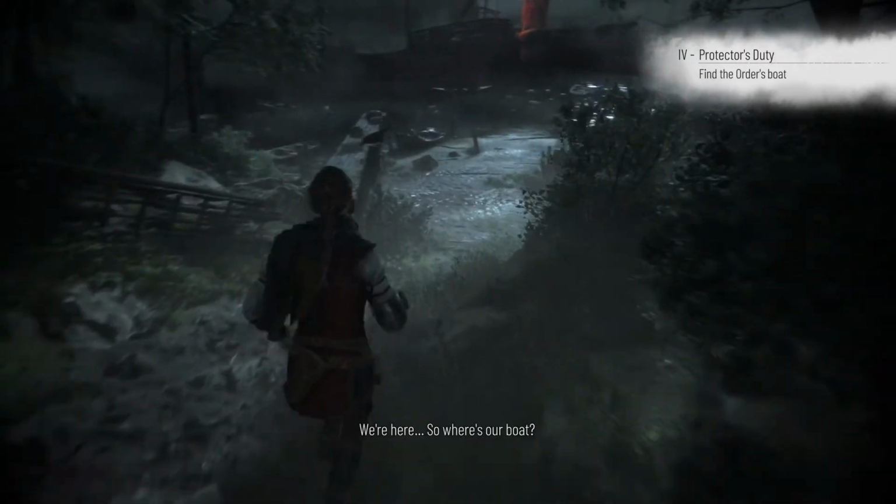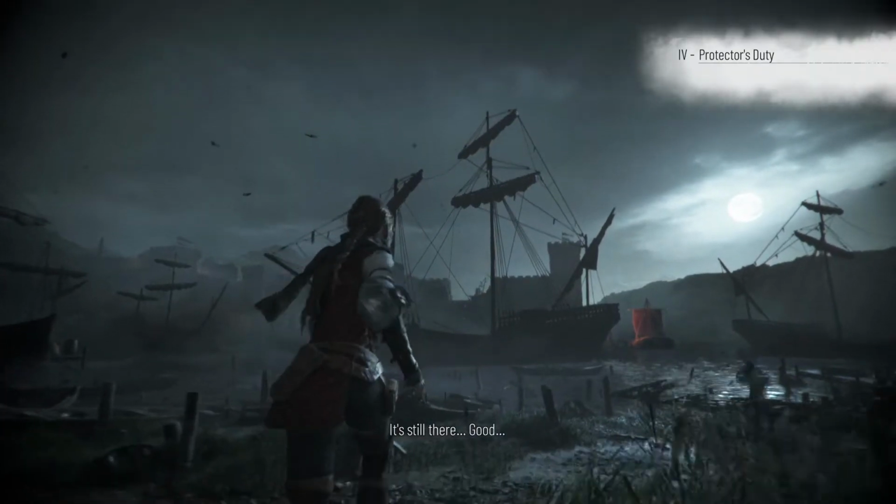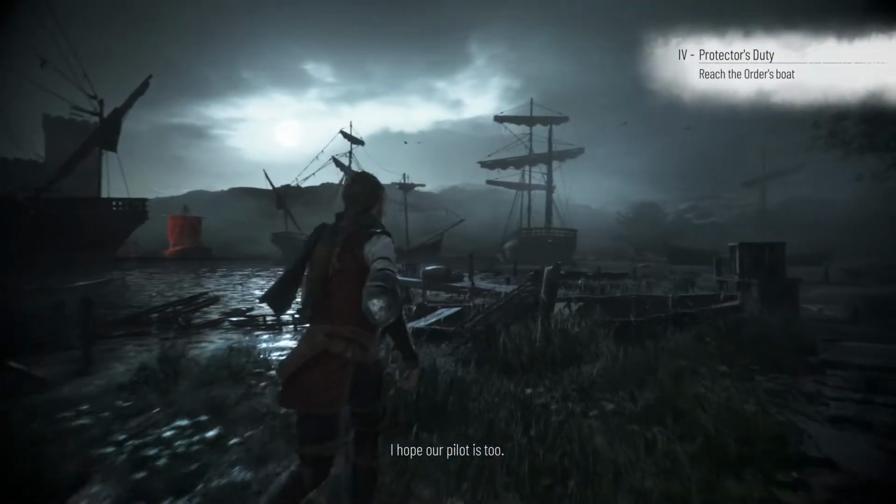We're here. So where's our boat? Red and white sail. Right there. It's still there. Good. I hope our pilot is too. Good point.